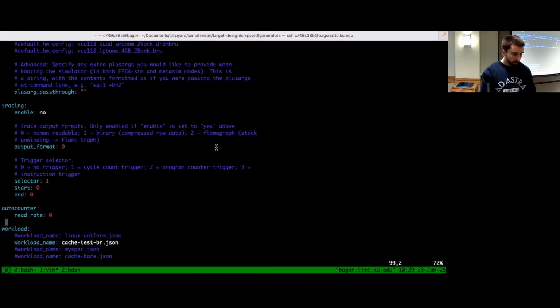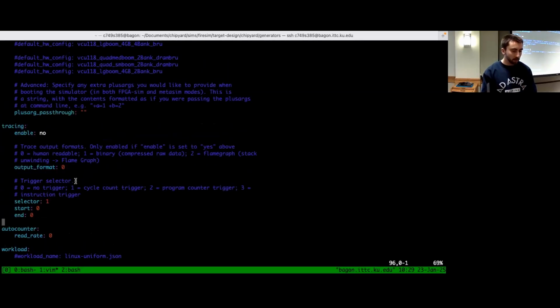And then there's also tracing. This is built into every core. If you enable tracing, all it's going to do is print out every instruction that's executed every cycle. So that's given to you out of the box. You have a lot of different things you can tweak and use to get the debug information.